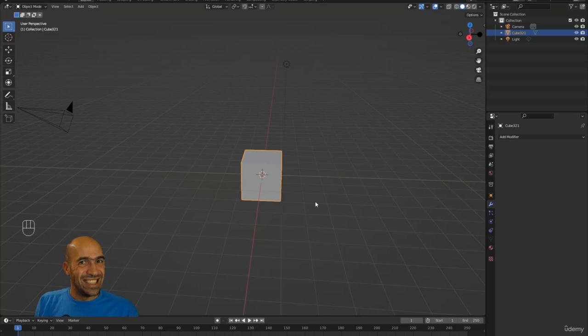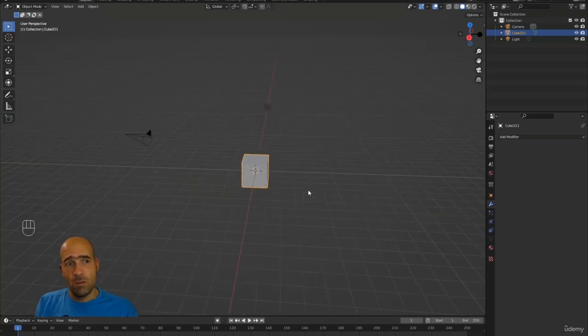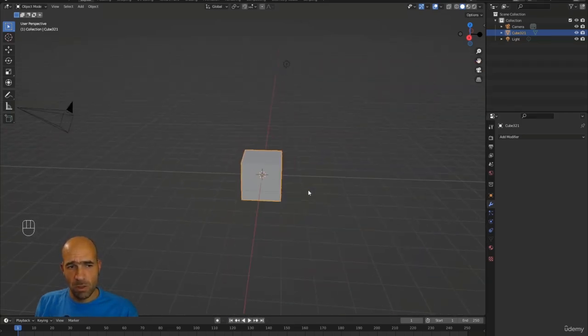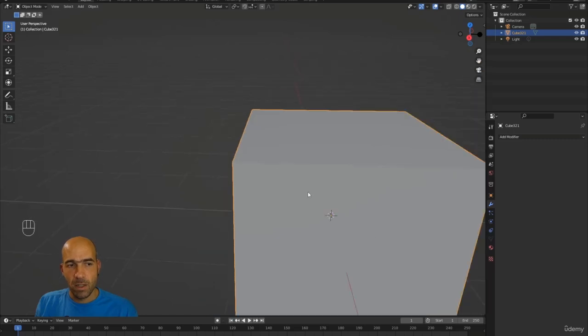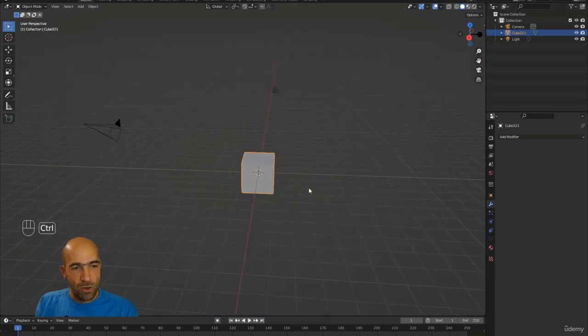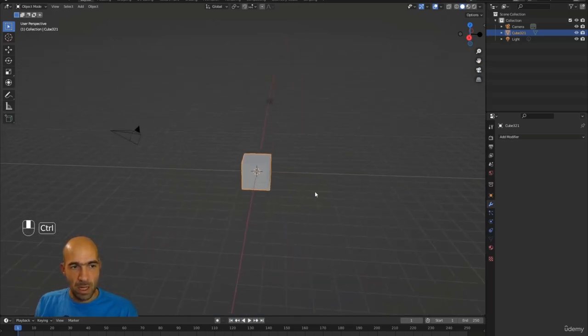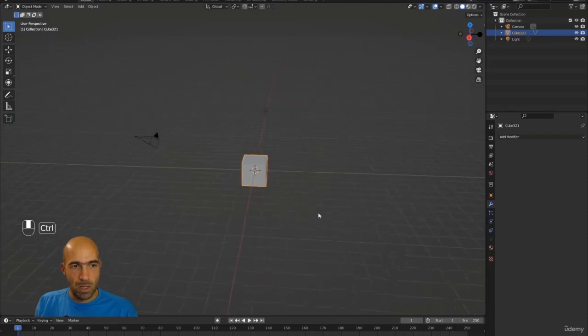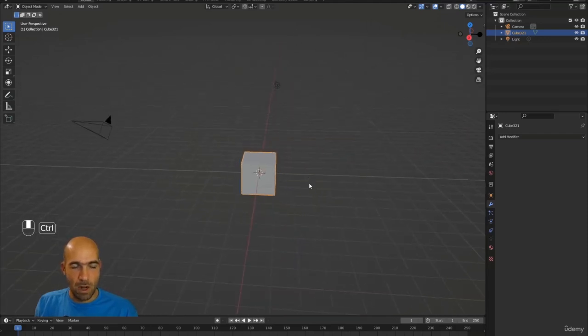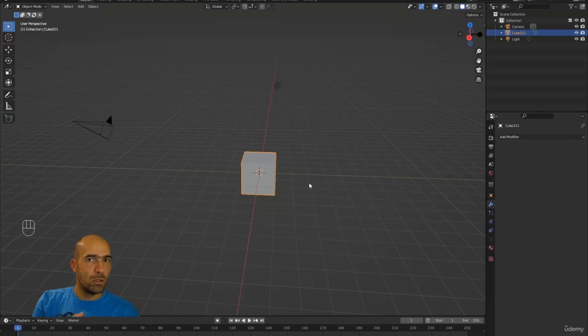And the last one is how to zoom in and out. You can just scroll. This is one way you can do that. The other way is Control and middle mouse button, and you move the mouse up and down to zoom in and out. Those things you have to practice in order to get used to them, because if you are very comfortable with this, you will be very good in Blender.